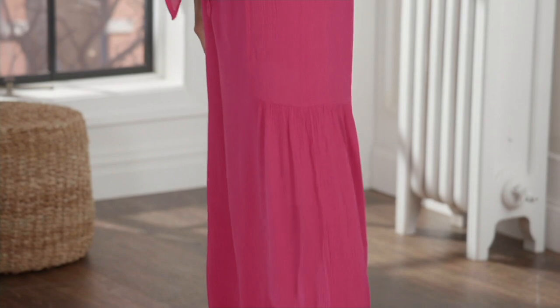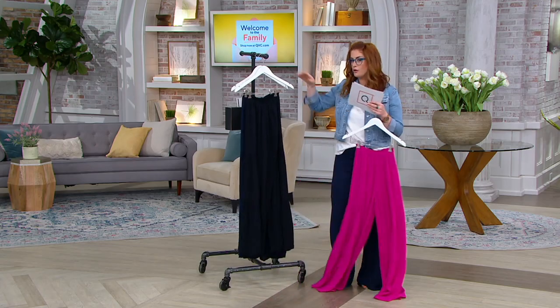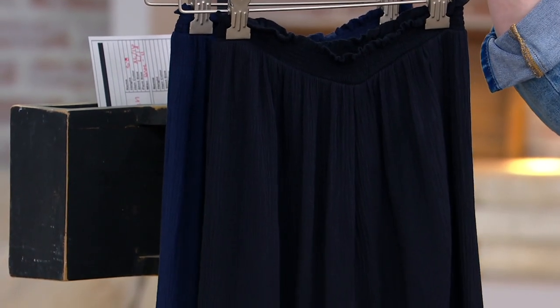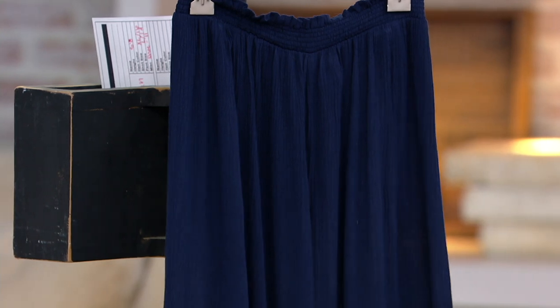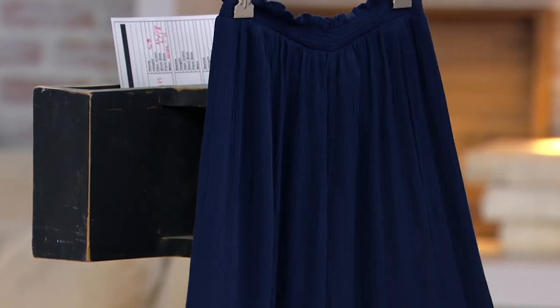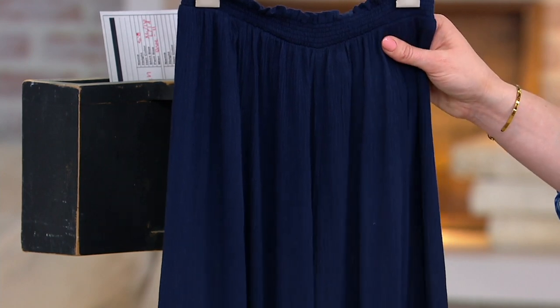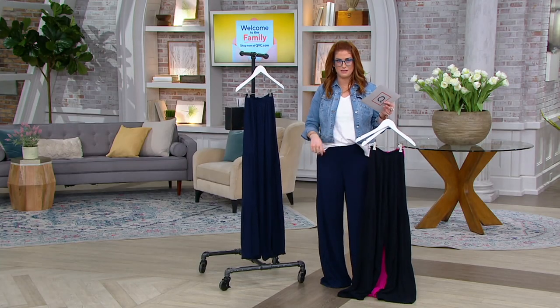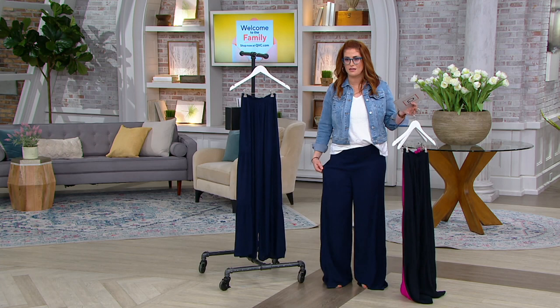Over 300 have now been spoken for. Let me take you through your colors again. You're looking at the berry color on your screen right now, and that's what Blair is wearing. We also have it in the noir black — must have. This is even great for those summer weddings that are opening back up, outdoors. Great for a wedding. And then we have it in the dark navy, which is what I'm wearing — really inky and pretty, nautical thinking forward to Memorial Day and Fourth of July. Pair this with a cute red top — it's red, white, and blue, patriotic as you get. You can sit on a beach blanket and have a picnic and not worry about it.